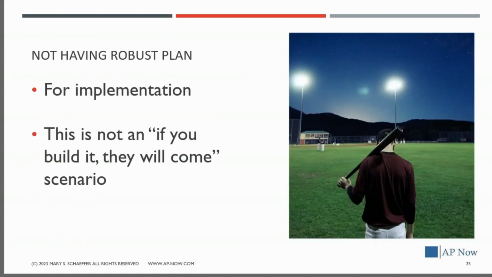Now, when you decide to go forward with an automation solution, not only do you need to purchase the automation solution, but there also needs to be an implementation. This is definitely not one of those things. If we build it, they will come, because they won't. Even if you send out an email, a letter, and you think you've explained everything perfectly, and you're not asking them to do too much work, still, their letter's going to get lost in the mail. Somebody's going to forget to do it. It's going to go on someone's to-do list, and that to-do list has 40 items, and you're number 41.